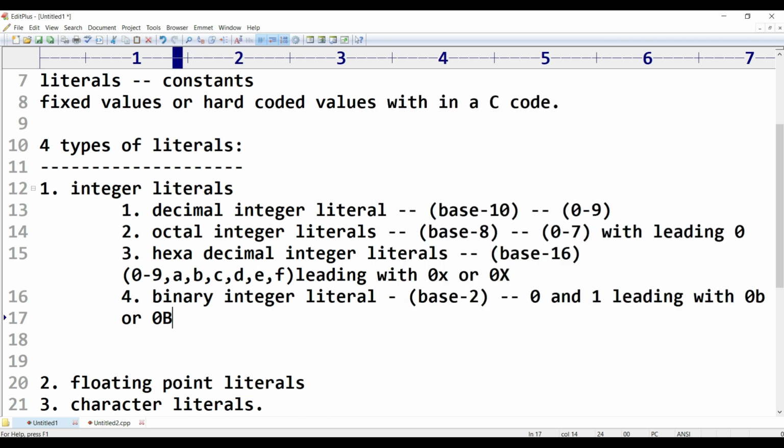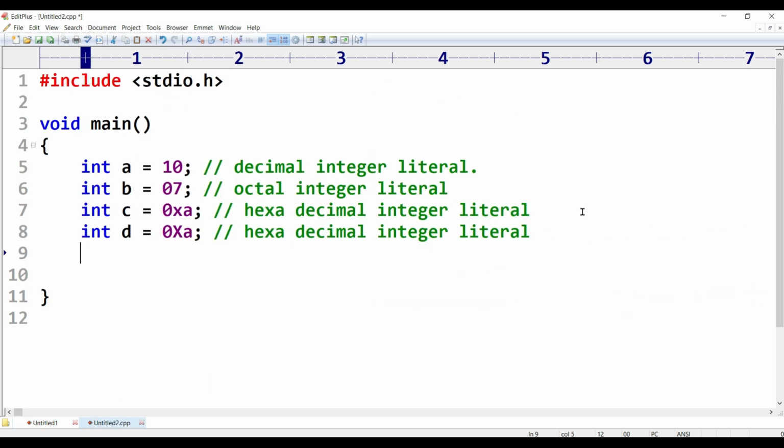So we can write int e equal to 0b, let us suppose we would like to write 100, that is 4. This is a binary integer literal.